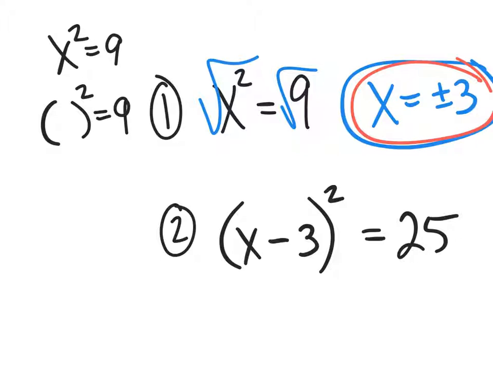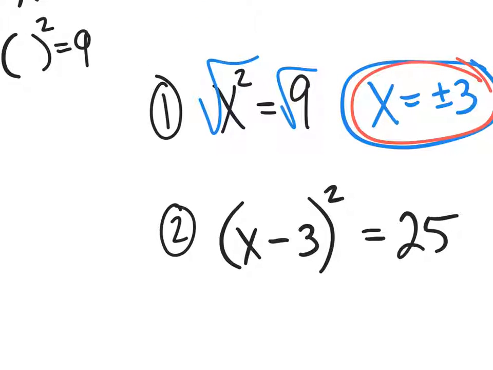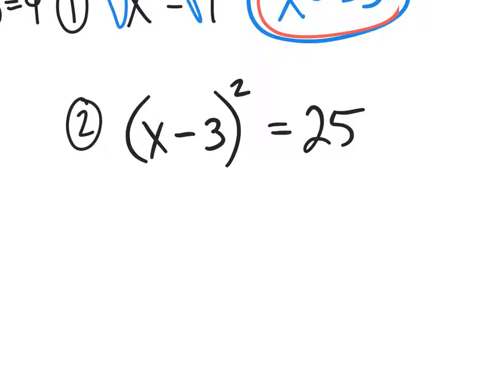So the trick to remember here, or the rule to remember here, is when you apply a square root in an equation, you have to put a plus minus in front of your answer. So we will have one of these on the test Friday. So please make sure that you understand what I'm explaining here. Let's take a look at number 2 here. How do I get rid of this square? By applying what? What's the opposite of a square? Square root. So I want to do a square root there.